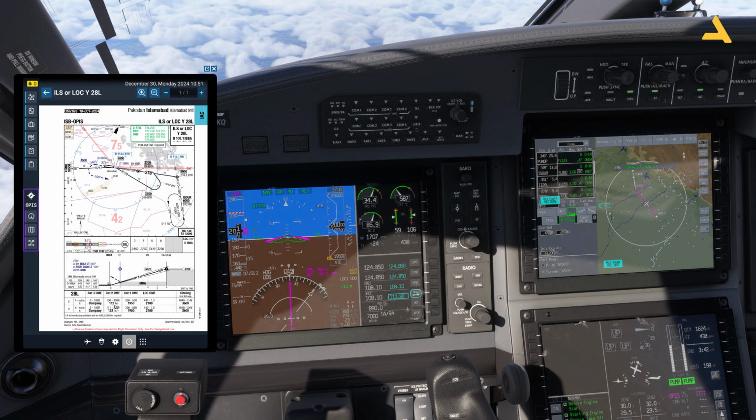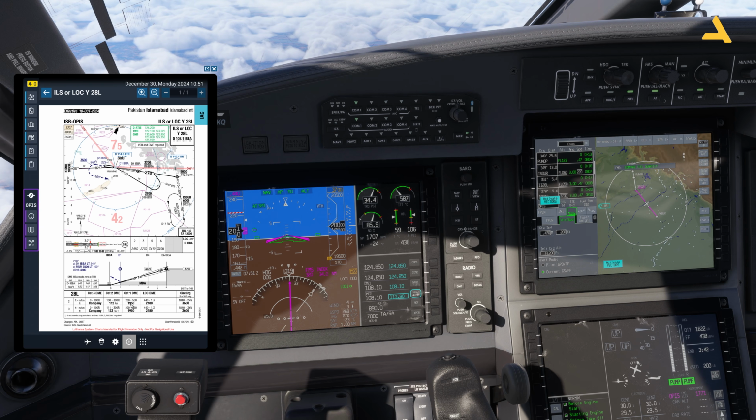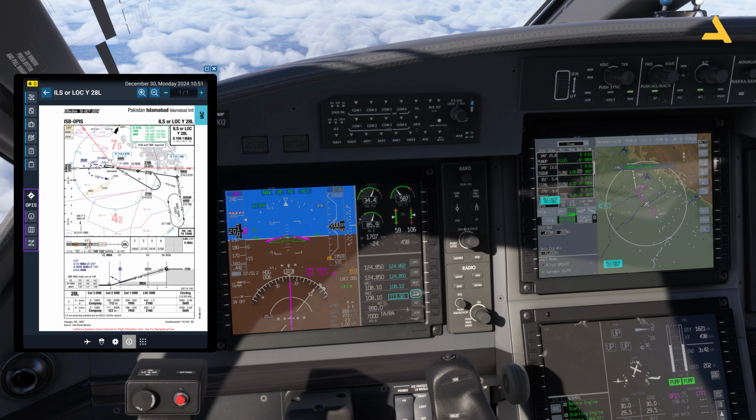For category 3 and 2, it's set in terms of radio, RA. But for category 1, it's 1950 as per the barometer pressure. So to be on the safe side for this flight, I will use 1950 in terms of baro, which is actually 200 feet above the runway. As you can see, the runway is 1740, so it's roughly 200 feet above the runway. Now I will see if I'm aligned with the runway, then I will proceed. Otherwise, I will just cancel it.